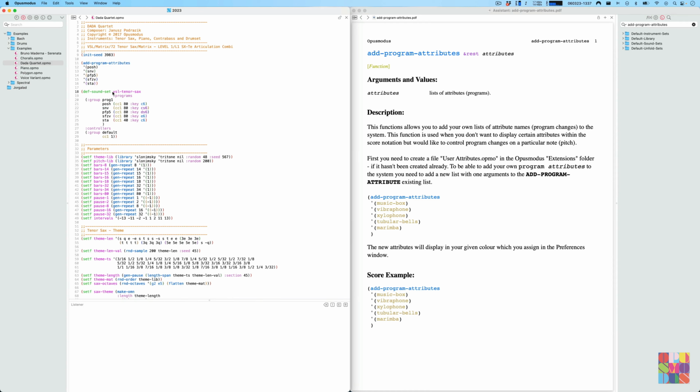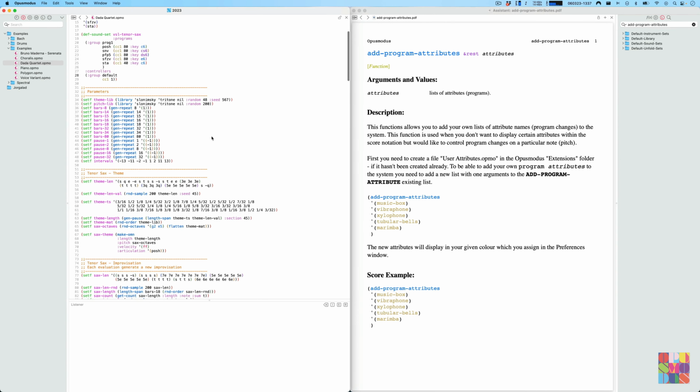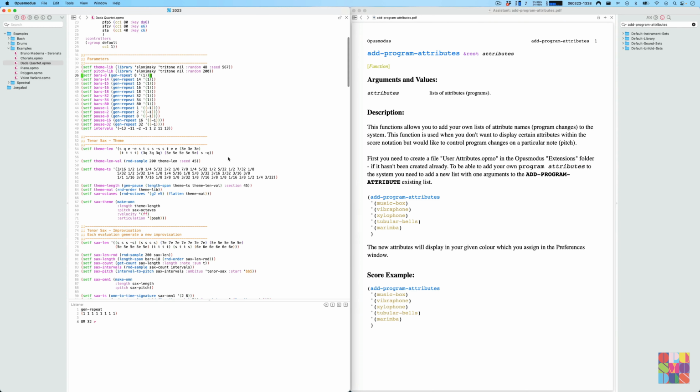So if we work with the Vienna Symphonic Library and the tenor sax instrument in there, we can now control which articulation of that instrument we want to use. And then below that, we can see our library functions. Again, we import some tritones from the Slonimsky library. And then below that, we see some repeat functions. With all of these, remember, you can press Command E to evaluate. You see that this one repeats 8 times the number 1 and puts that in a list.